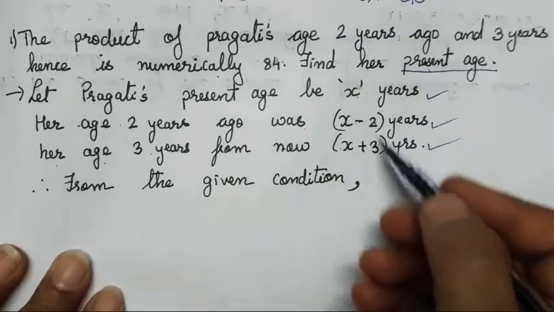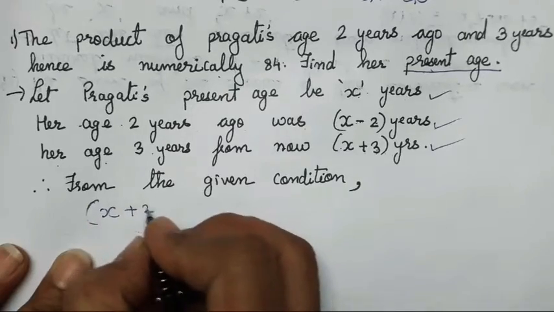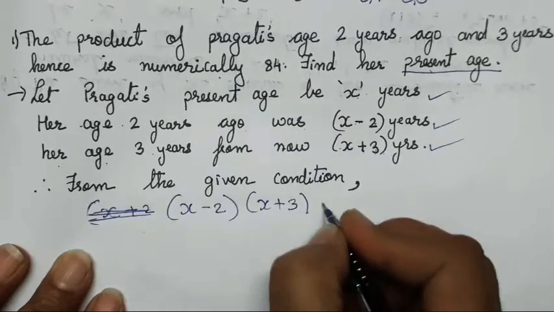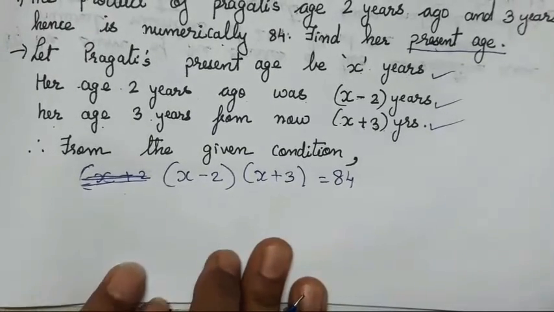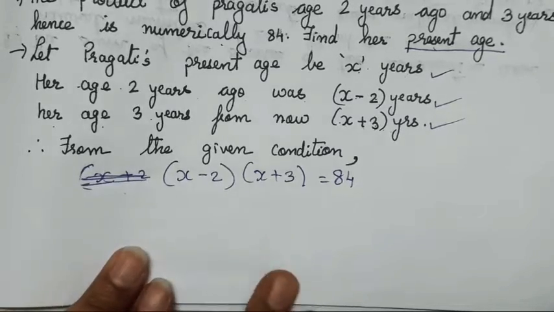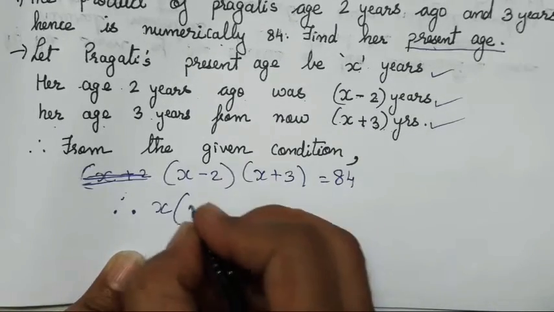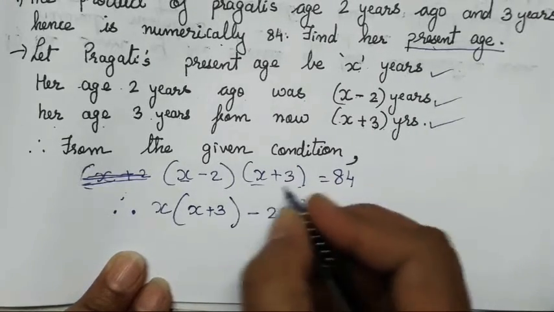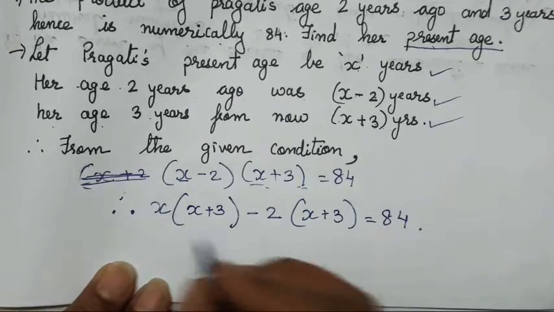Now we have to use these two equations from the given condition, that is x minus 2 and x plus 3 is supposed to be 84. Now solving the quadratic equation I have already explained in detail in the previous practice set. The link of those practice set will be given in the description box. Now what we have to do, we have to take x common, then x plus 3, from here x and then x plus 3, same minus 2 and then x plus 3 is equal to 84. Okay, so two different forms you all have got.